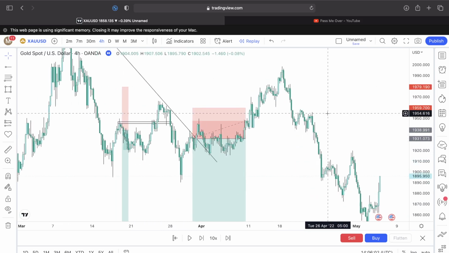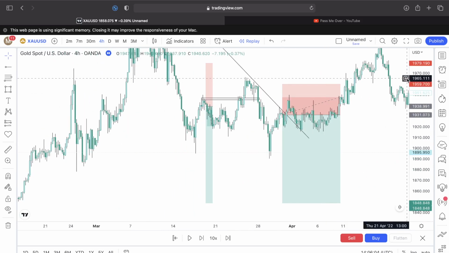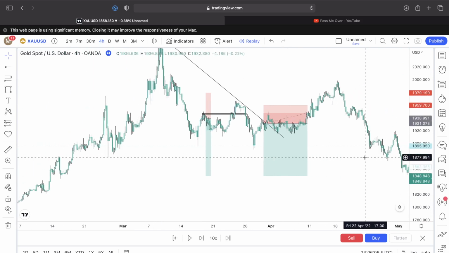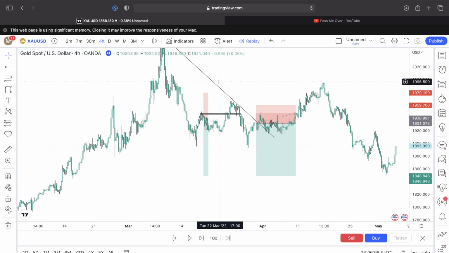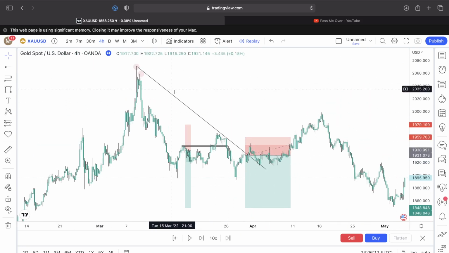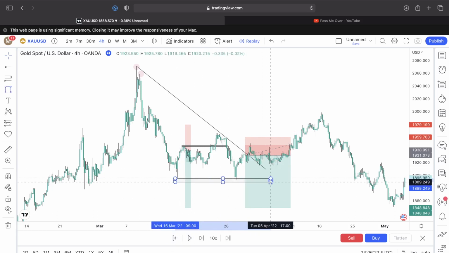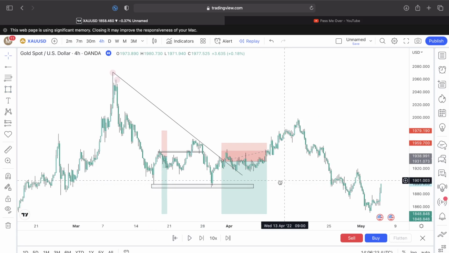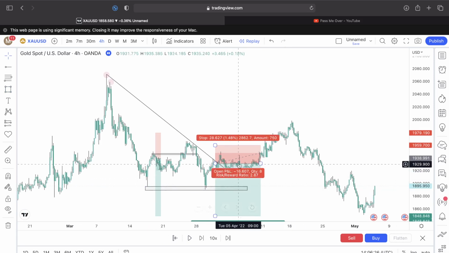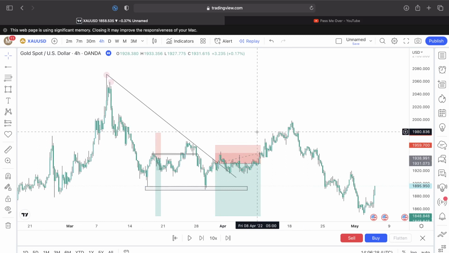And I'm happy that it took me out, so that we have a little bit of understanding of what happened. So basically, that was the first touch, then a second touch. First touch, second touch, rejection, boom. Again, that's the trend line there, boom. There was another trend line I could have taken from this point to this point. Okay. Then the market decides to go all the way up, right? It took me out here.